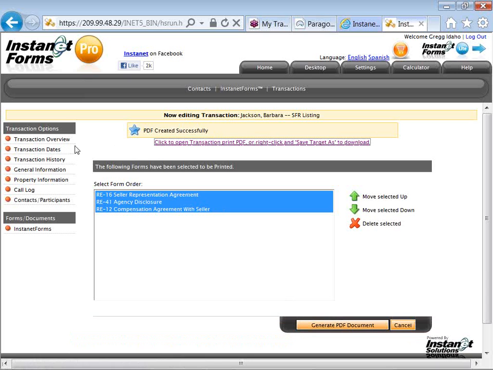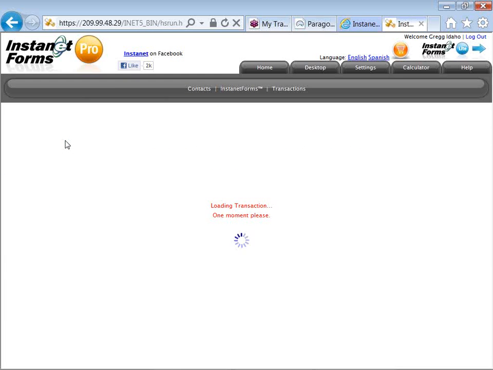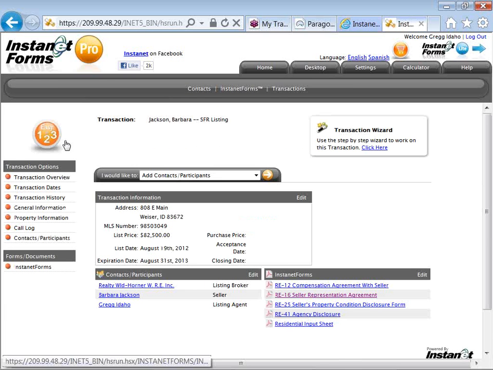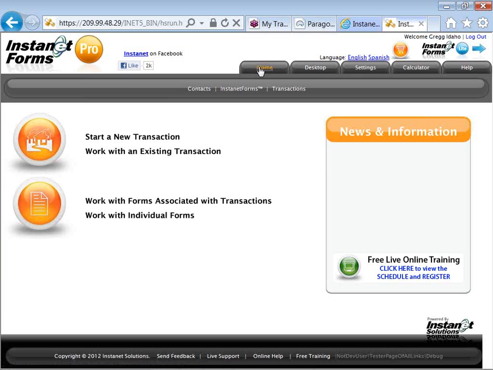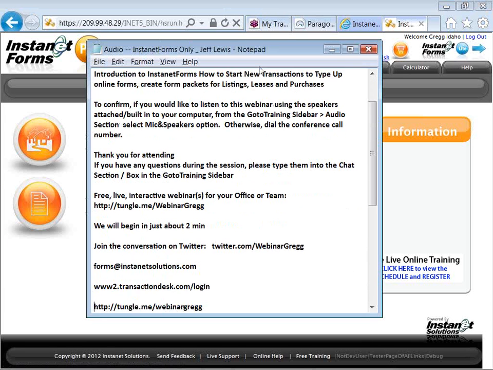Be very mindful of everybody's time. From the dashboard on the top third left-hand side, going back to the transaction overview of our online transaction file, back to the Home tab, top third center, clicking on Home. I'm going to re-raise this audio message, point out a few features here.